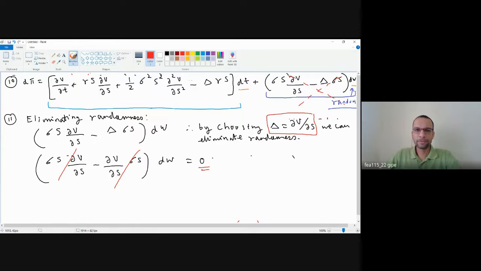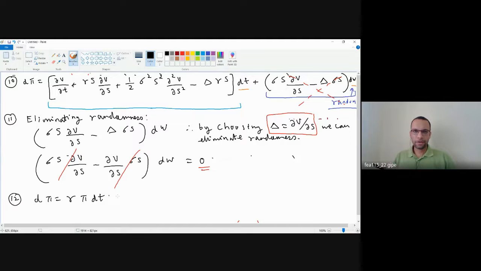Only this thing remains. Now, let's say r is the risk-free rate which I'm looking at. Then can I say that over a very, very small time step dt, my portfolio value can change by this much quantum? So can I say d pi equal to r pi into dt? So over a very, very small time step, my portfolio will earn me a risk-free rate of return, which is small r.